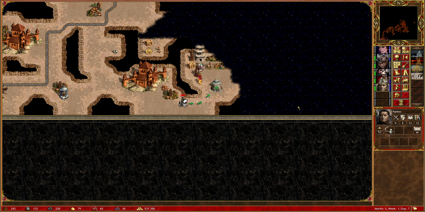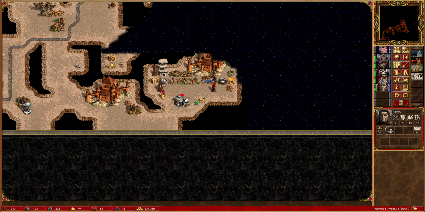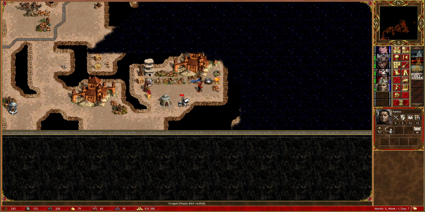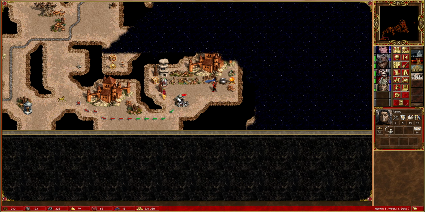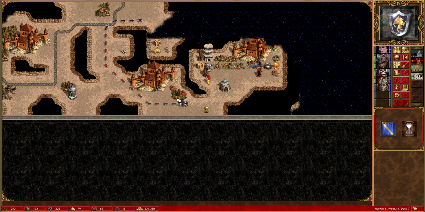Right, so let's see what this brings us. Speculum. Another taupe. I mean, we've a huge number of Dragon Utopias so far this game. Huge number.